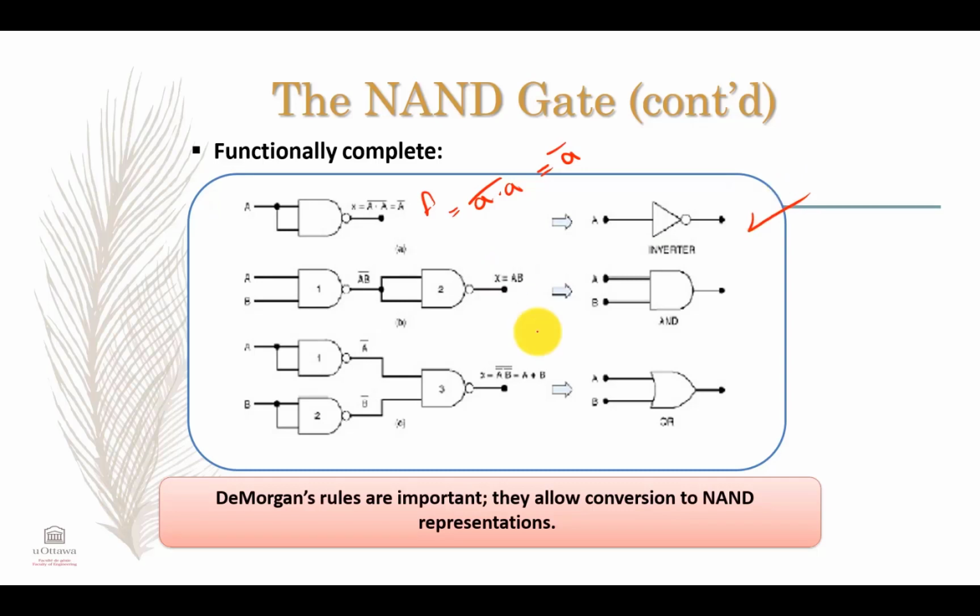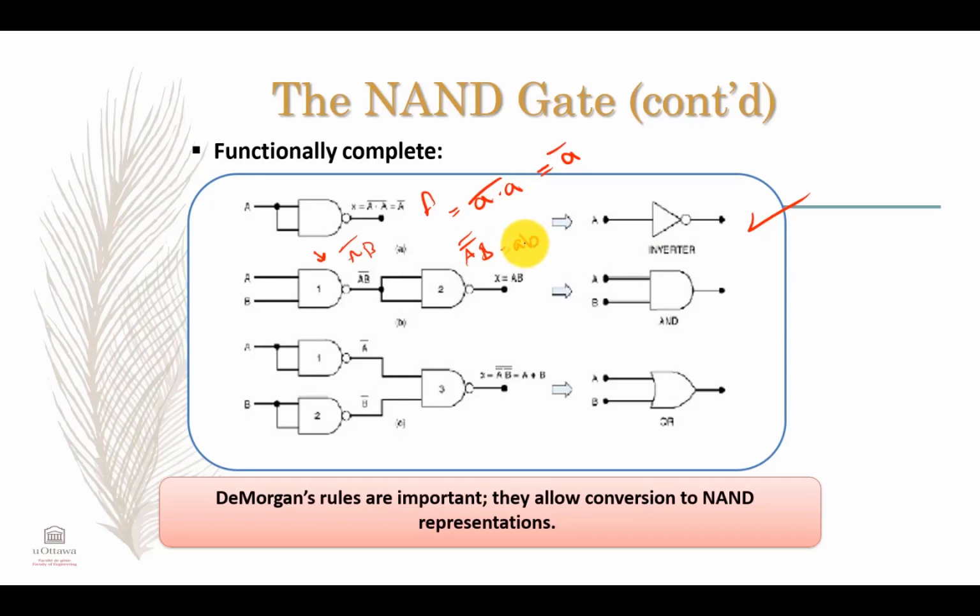A NAND gate whose output is complemented is equivalent to an AND gate. So basically here I have a NAND gate, and this will give me (AB)'. And what I have to do is to apply what I learned here to implement the AND using NAND gates. So again, I will NAND the resultant with itself, so I will get (AB)'', which is equal to AB.